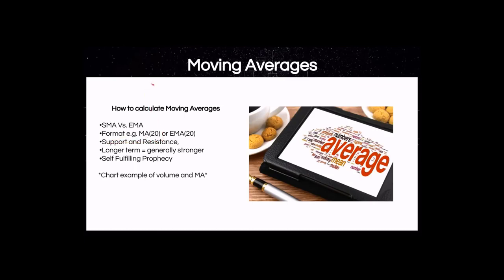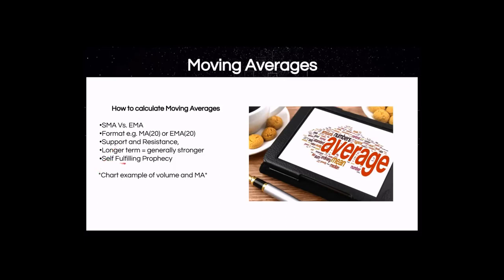When the price is trading above a moving average, that moving average is support. And when the price is below the moving average, that moving average is resistance. In terms of the length of time factored in, the longer it is, generally it's stronger. So the 200-day moving average is a more significant price level than the 20-day moving average would be. So if we're above the 20-day and the 200-day moving averages, I would say that the 200-day moving average is a stronger support level than the 20-day moving average is, and that's because there's more time, more price action factored into that calculation.